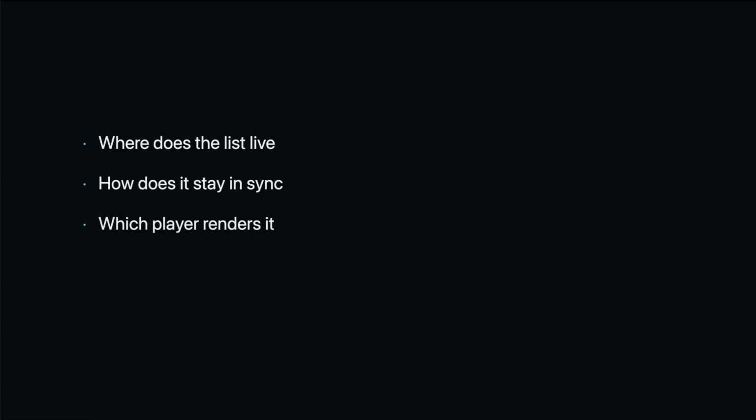And this is really where it gets complex and decisions need to be made. Where does the chapter list live? A file in your bucket, a column in your database, or both? How does it stay in sync when somebody re-encodes or replaces the video? Which player renders the interface, and how much JavaScript does that add to your bundle? And how do you style it? For a marketing site with one feature video, that's a lot of infrastructure for a feature that should only take a few hours. So let me show you how ImageKit handles this.